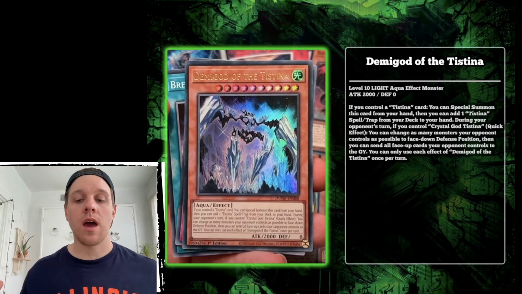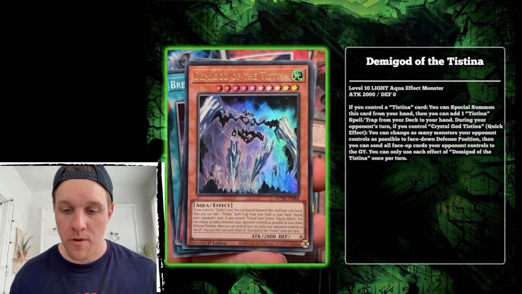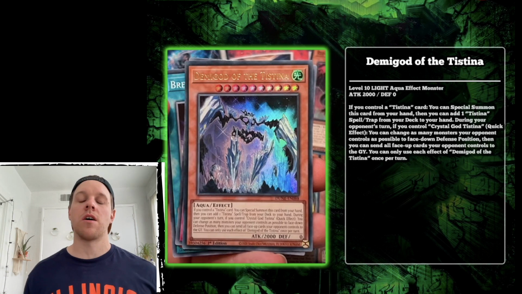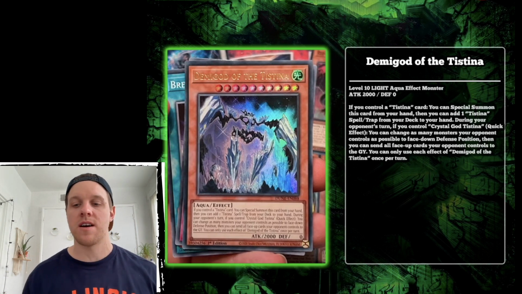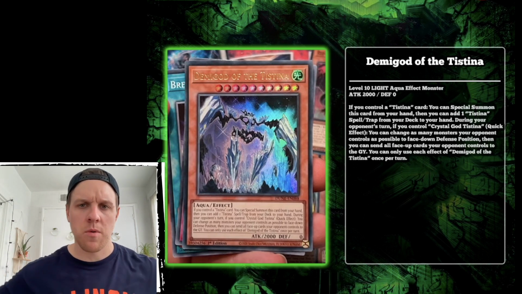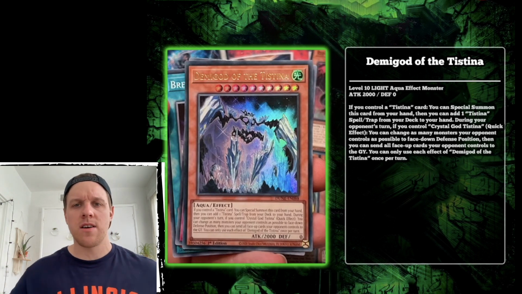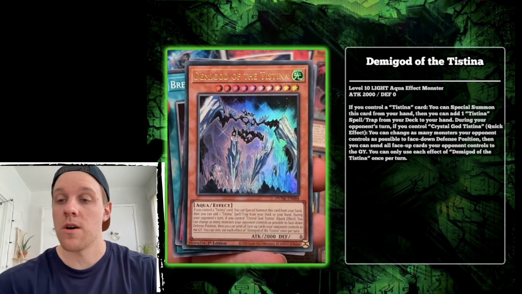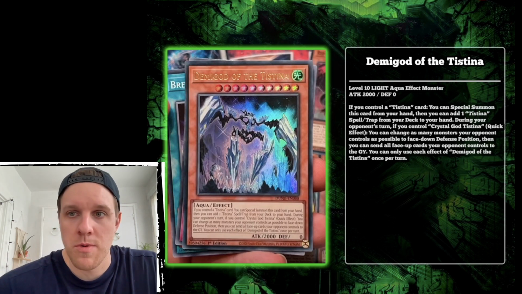So today we have some Duelist Nexus releases and some reveals from the new set, and part of that is the new TISTINA archetype. So I want to talk about the archetype, my first impressions on it. We're going to read through the cards together since they're just now revealed and talk about their relevance and potential ideas to use the deck going forward. So let's start with reading through the cards.